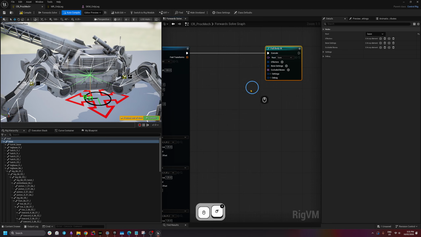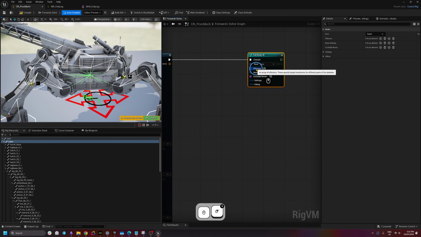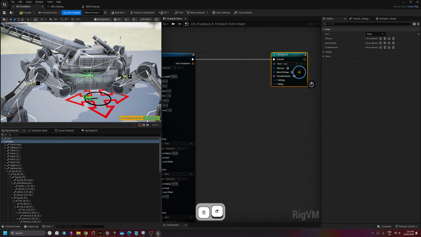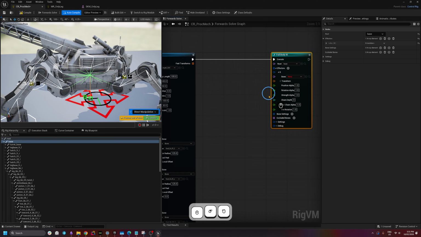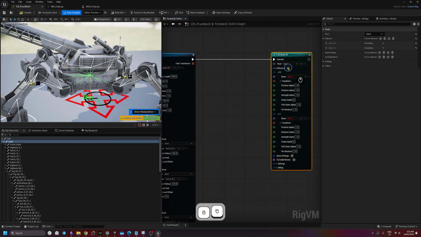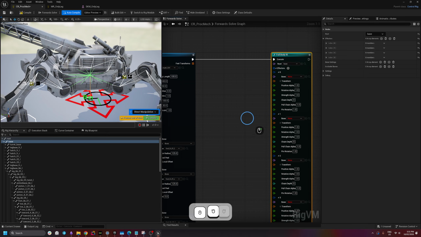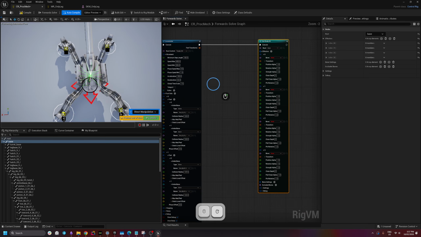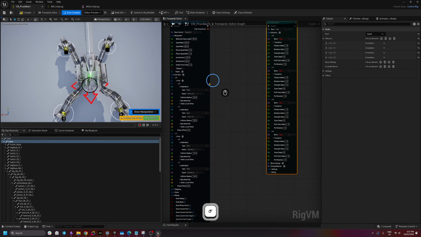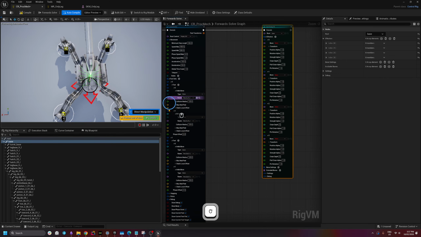Okay, so we've got that, but we also need effectors. Now these effectors are our feet. So if I click add array element, it's going to add an effector. So I need 4 of these, 1 for each foot. So 1, 2, 3, 4. It's important we populate it in the same order we set up the foot sets. So we've got our front set of feet and our back set, and we go left, right, left, right.